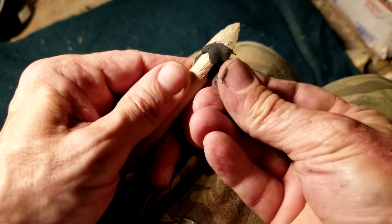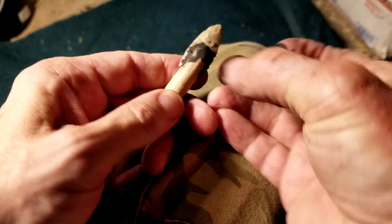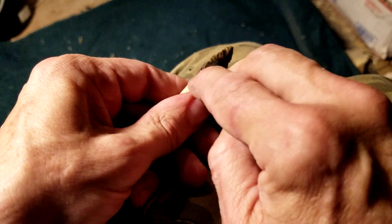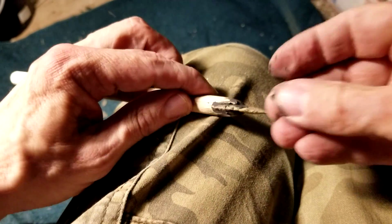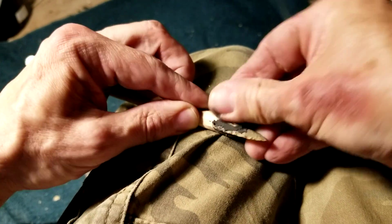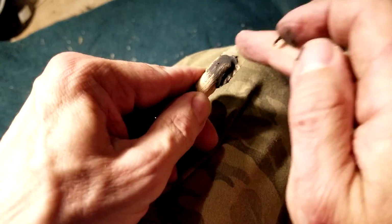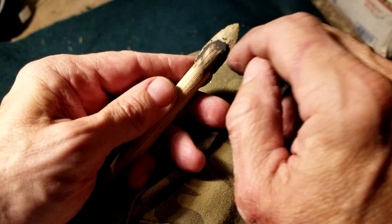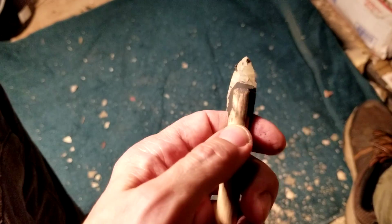I got to make sure there's plenty of glue in the transition. For those of you just tuning in, this is not actual glue. This is black modeling clay to simulate glue for the video. Normally, you would apply hot melt, but not with your fingers, with a stick or something. You can touch the hot melt with your fingers. If you dip your fingers in water, you can touch and dab and do a fairly good job of smoothing it while it's still hot. So we're all going to pretend that I'm using a hot melt like a pine pitch glue.